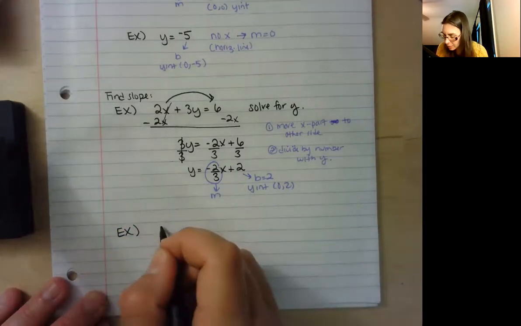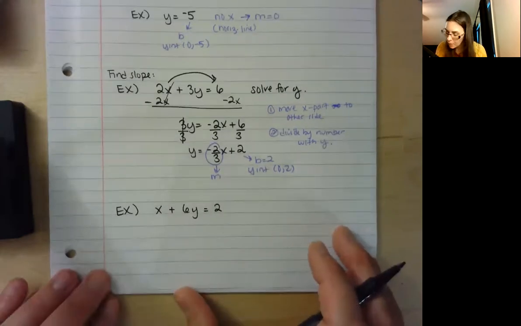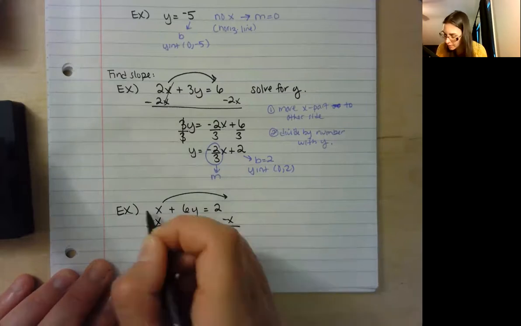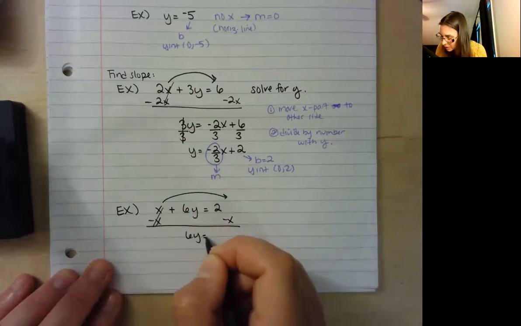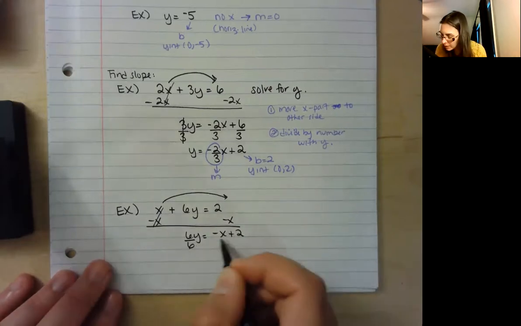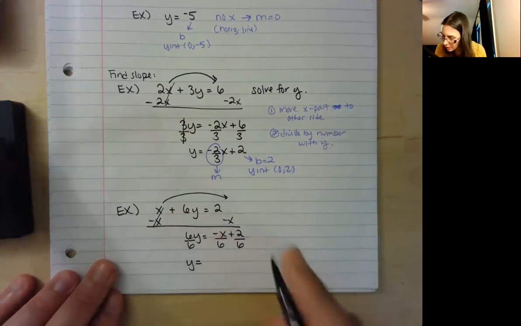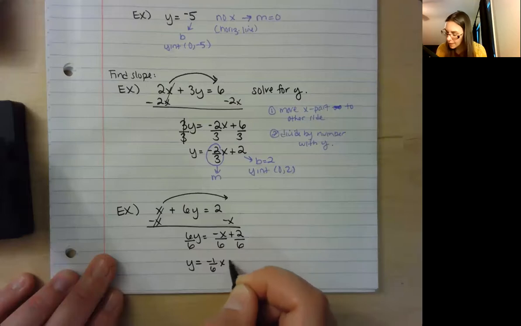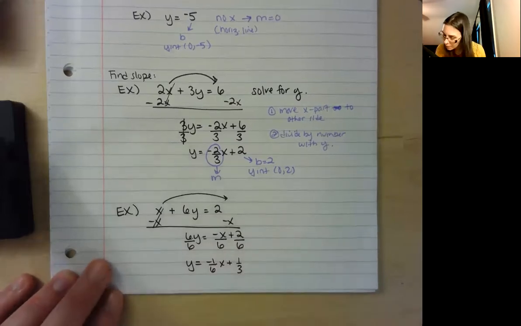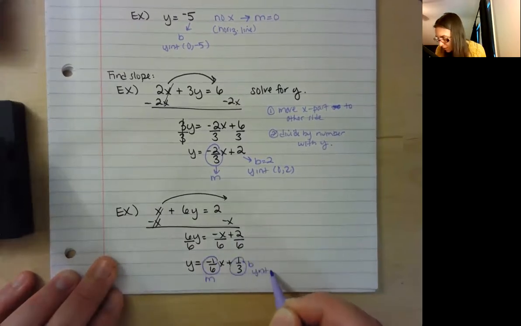Let's say I have x plus 6y equals 2. I'm going to move that x to the other side first. If it's positive, it becomes negative; if it was negative, I'd use positive. Again, I like to write them right next to each other, with the x first, that's more comfortable. Then we divide everything by 6. Now, there is a number here. It is 1, so I am going to put that in so I can see my slope a little easier. And for 2 over 6, I can divide both by 2 and get 1/3. So here is my m, and here is my b. So my y-intercept is (0, 1/3).